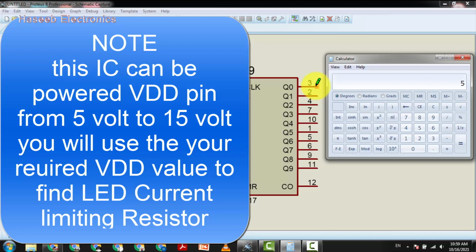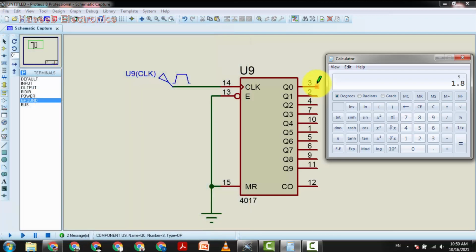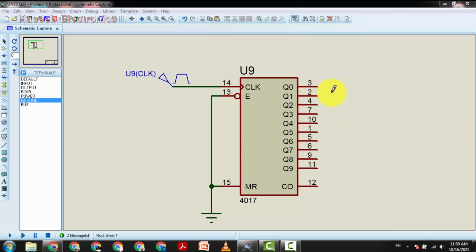If we want to connect LED, so output voltage 5 volt minus LED voltage 1.8 volt divided by 15 milliampere, 0.015, so we will find 213 ohm, and physically we can find 220 ohm. Or if we want to design it at 10 milliampere current for more safety, 5 minus 1.8 volt LED voltage divided by 0.01, it is 320, we can use 330 ohm resistor. We can select 220 or 330, anyone.